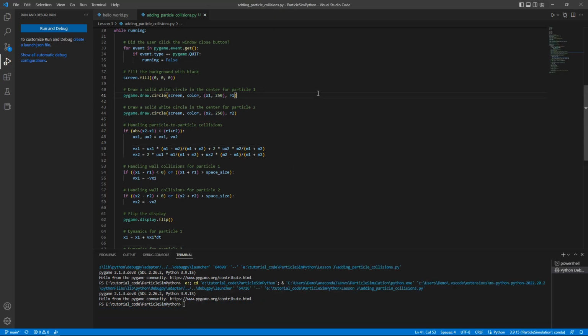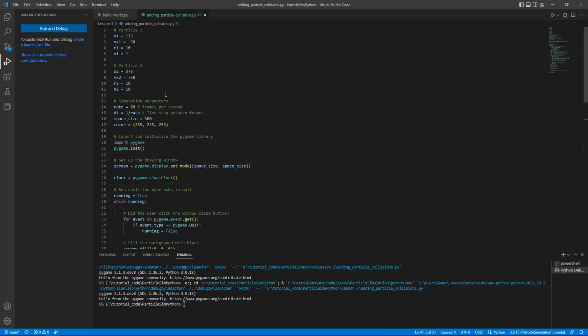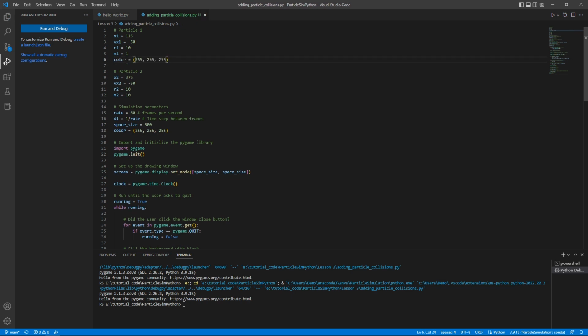We'll just now head back. Here's our particle-to-particle collisions. Should we run it and see? Have a think about what your expectations are for how the particles will behave. I'm wondering, actually, before... Yeah, let's do this. I know I told you we didn't need to have separate colors, but now that we've given them different masses, I think let's give them different colors as well, because then you'll know which is the heavier particle.